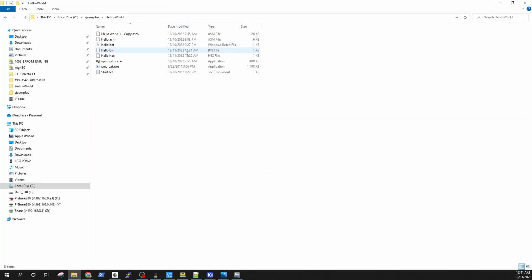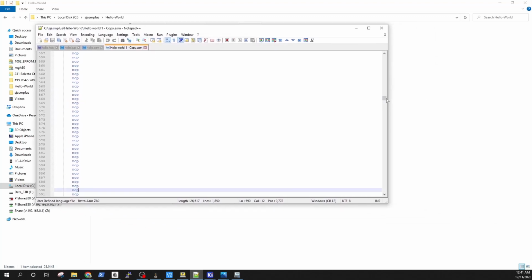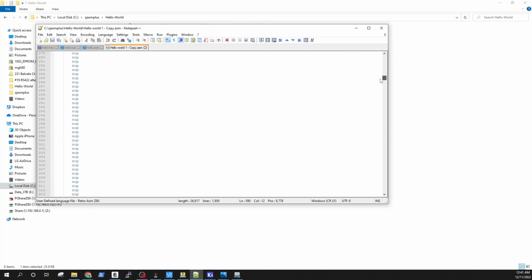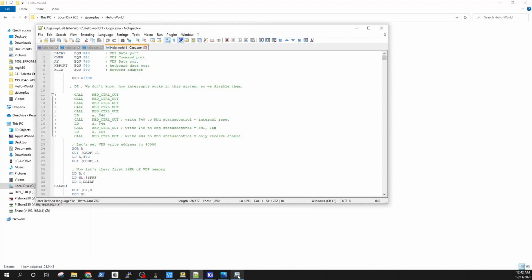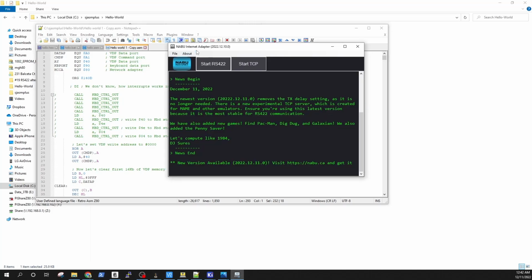What I'll show you here is a couple of files. The file that I downloaded from nabu.ca is this large file here. It has the Hello World demo that they developed and a bunch of knobs. I don't remember what those knobs were for. I assume this is to make the file the correct size to work with the software adapter, the one published by the nabu.ca team, which also allows you to upload your own code into Nabu.